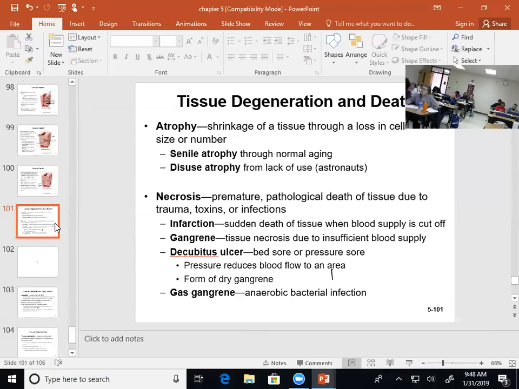Bed sores are caused, what are they caused from? Pressure. So it's pressure that's on tissues. The pressure's enough that the blood supply can't get there. The vessels have become so fragile, and the blood supply can't get there, so the tissues die. Okay. Are bed sores preventable? Yes. How do you prevent a bed sore?